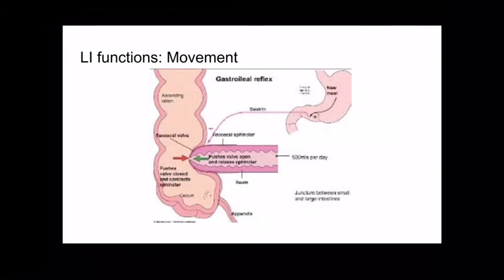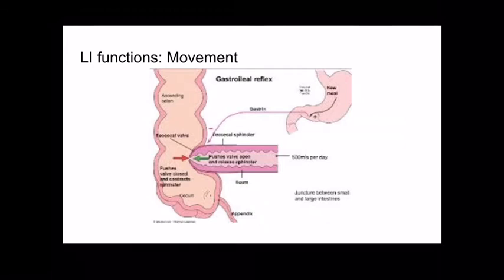So what we're seeing here is the ileocecal valve opens as part of that gastroileal reflex. A new meal arrives in the stomach, and that stimulates the small intestine to move things along and clear out. Part of that process is the ileocecal valve opening and the contents of the small intestine emptying into the cecum so that we can make way for the new food that's coming in. So that's the gastroileal reflex that shows up in the large intestine.